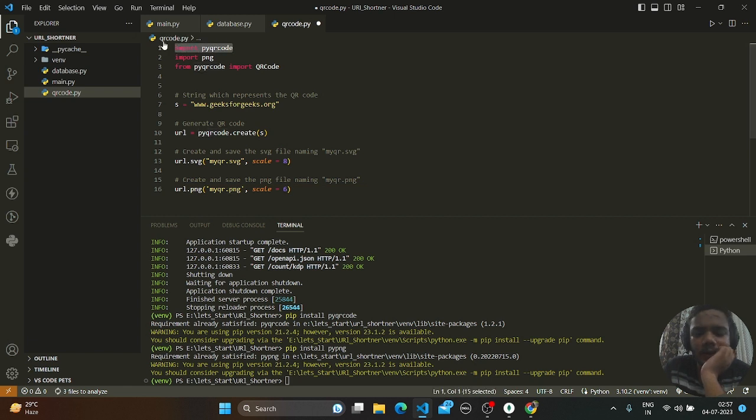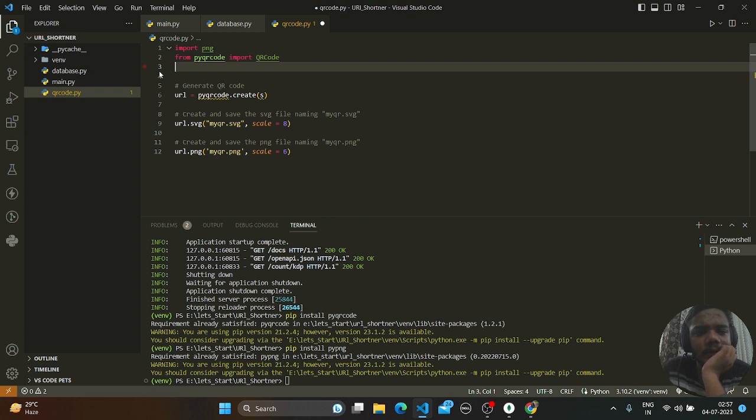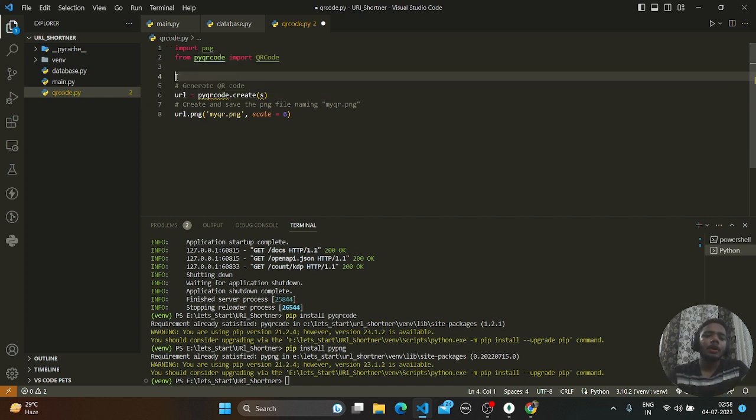I don't need this import statement, I don't need this, I need this, I don't need the svg file, I only need the png file. So I basically need these two commands, but now I need to implement them in a class function, in a modular or object oriented form, so that I can import it into main.py.